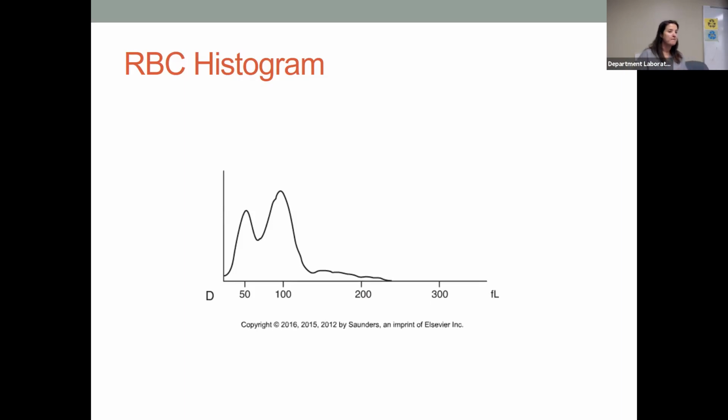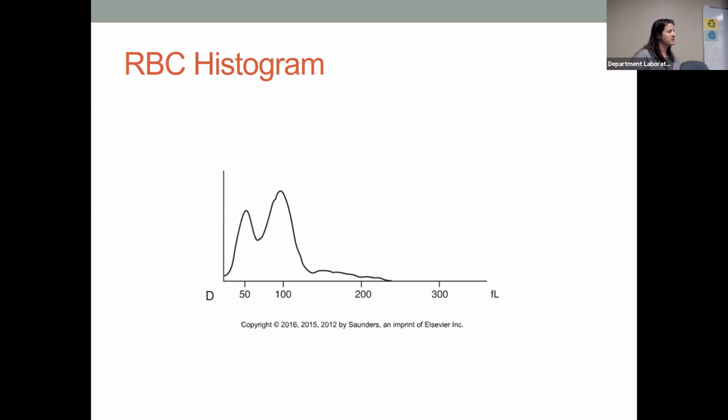Possibly, yeah. But you would see microcytes, right? So remember, iron is needed for hemoglobin. And if there is a nutritional deficiency and that hemoglobin can't be produced, you're going to have microcytes. So you have a population of microcytes indicated by this peak on the left side of that curve. You also have a predominant cell population that's a little bit right at 100 femtoliters. So you have another population of a little bit larger cells.